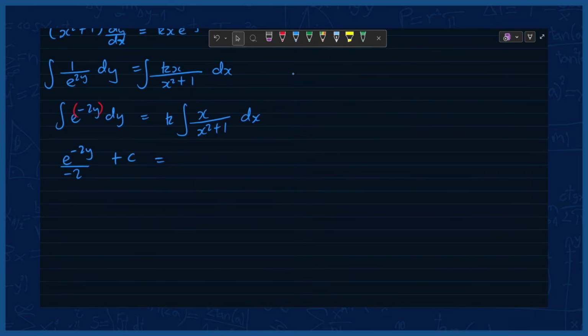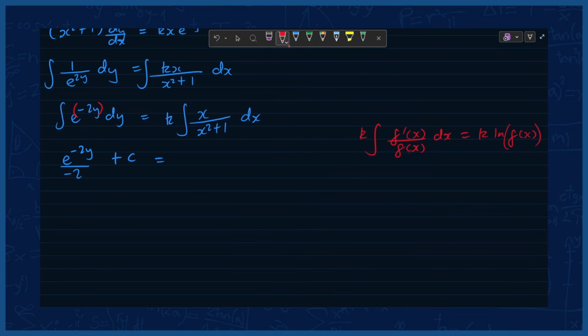Okay. What we want to do on the left is use the idea that the integral of k f prime of x over f of x with respect to x is equal to k ln f of x. So what this means is that if you differentiate the denominator and you find that your first derivative is your numerator, then it simply integrates to ln f of x.